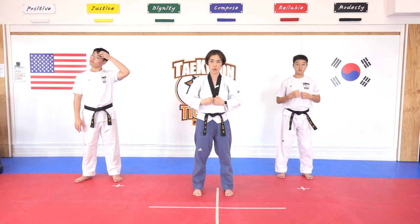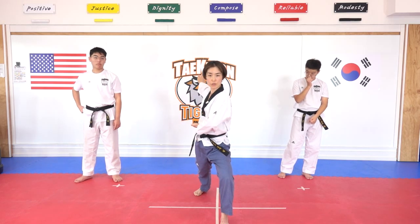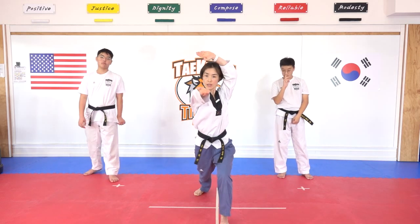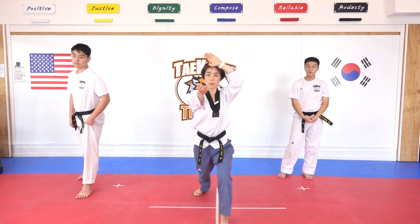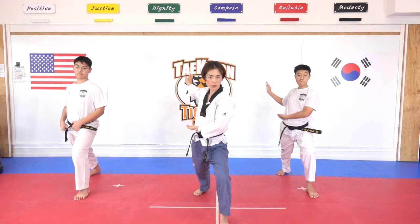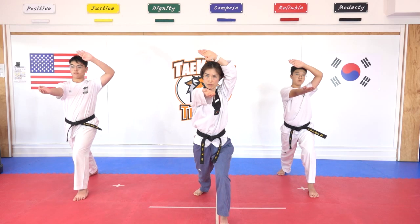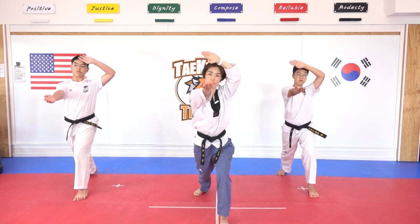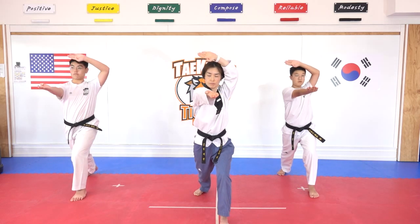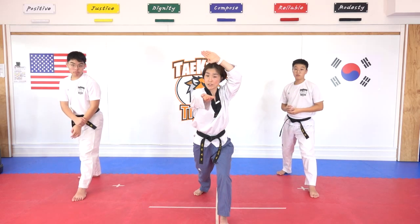Junbi. Your left foot forward. Get ready your chamber — look at my hips, my hips turning forward and stop when I meet the target. Look at this. One. One more time — left foot, lower arm, back arm, ready for your jebipoom. Ready — one. Two. One. One, one, two, one, one, two, one — two, one, two, one, one, one, two.